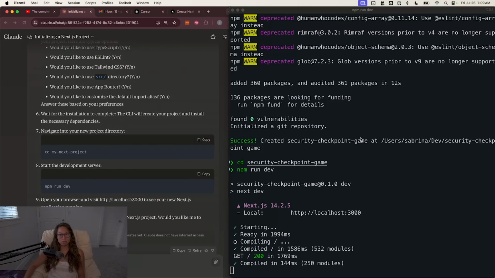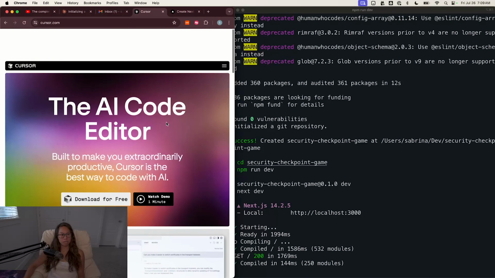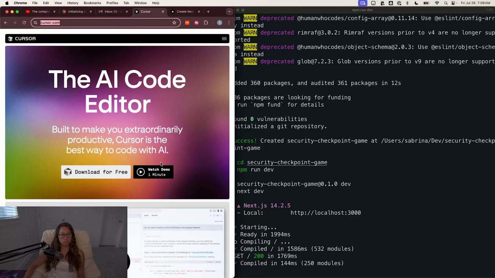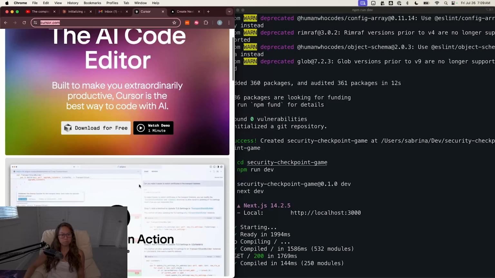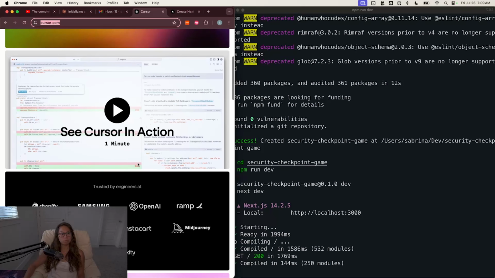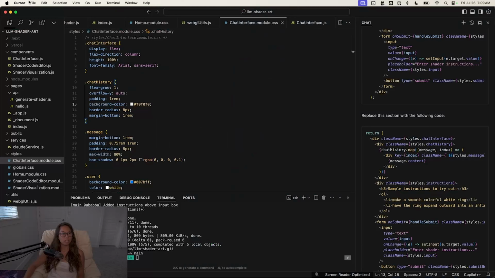And now I'm going to switch over to Cursor AI to actually generate the code. I already have it set up here. If you want to check it out, just go to cursor.com. It's a fork of Visual Studio Code, I believe, but they've really tried to simplify and streamline the collaboration experience with AI. Okay, so let's close that. I'm going to use the terminal within Cursor.